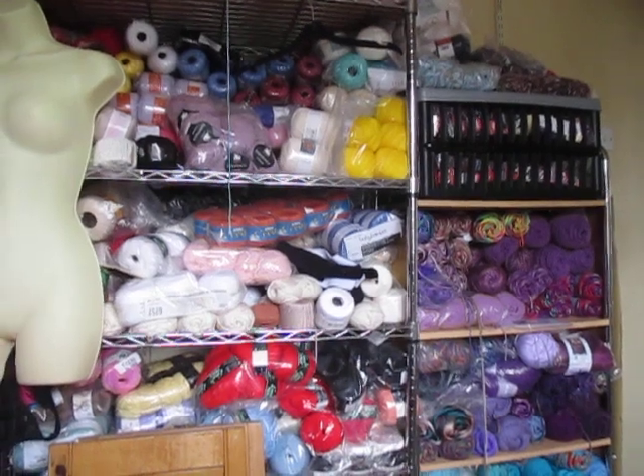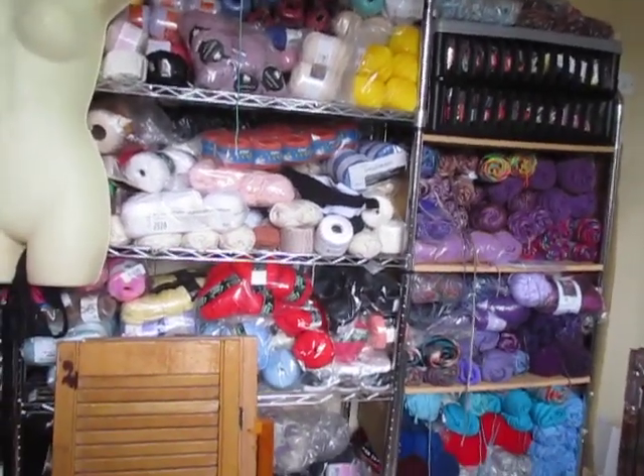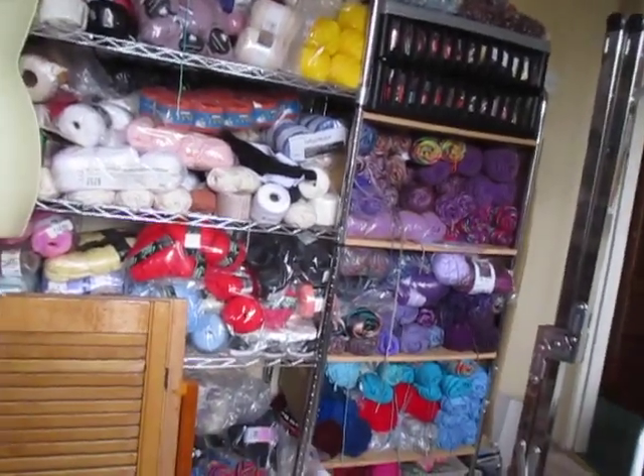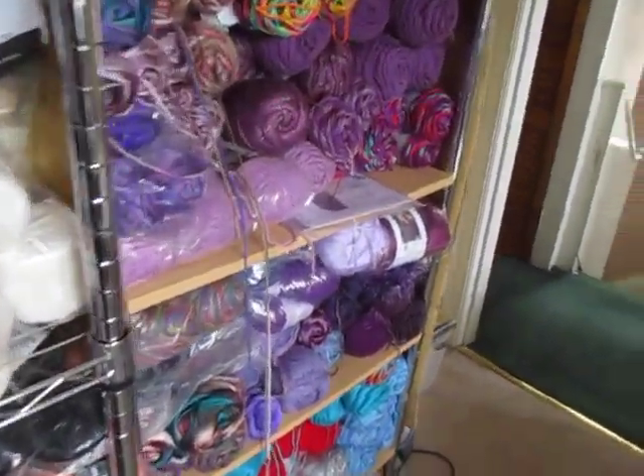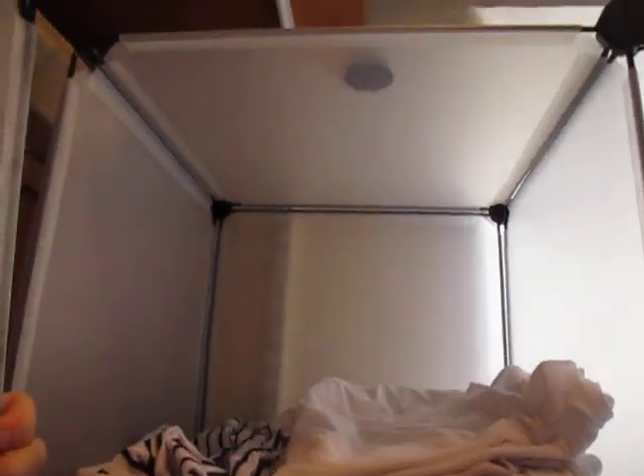As soon as I get that faulty door fixed. The units are very, very good for the money - but I wouldn't recommend them if you've got any robust children about or if you're a little bit on the rough side. As you can see I've not got any decorating done as yet, it's still waiting to be painted. These units, although they're very good for what I want them for, are very, very flimsy. So if you're wanting them to store your yarn in, you'd have to be very, very careful - I only touched that and it fell off.